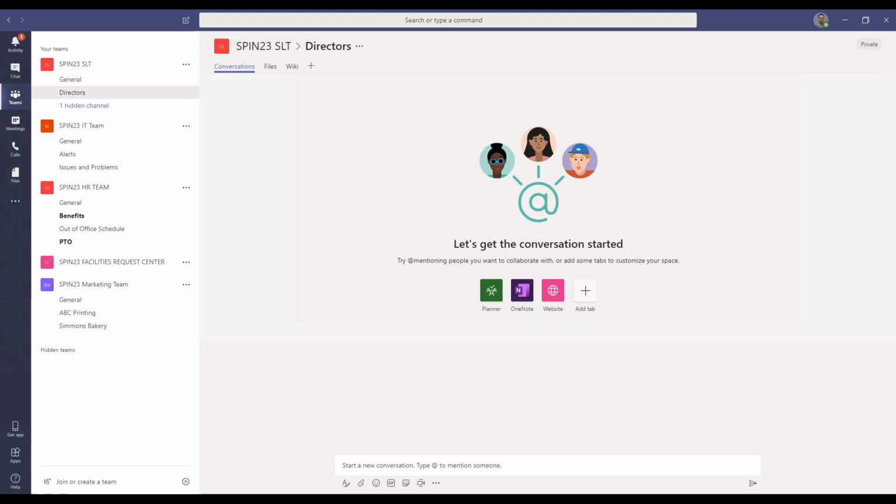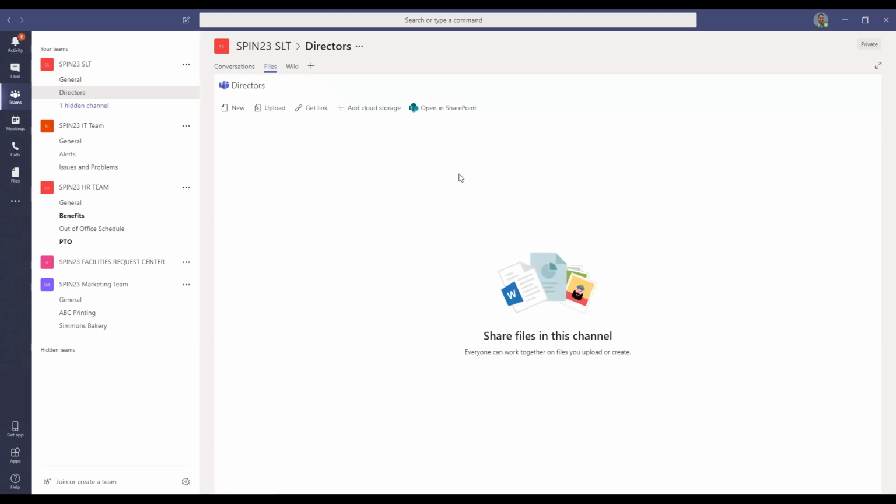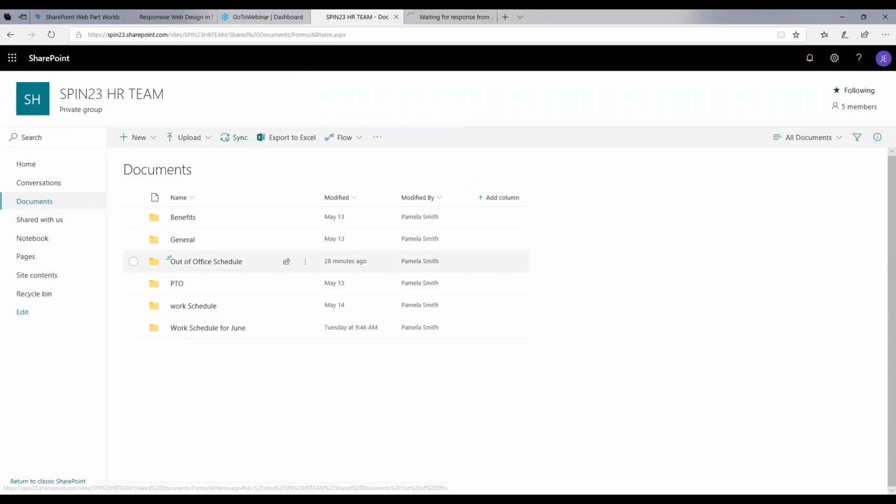Yeah, so they are stored in an underlying library, and they are associated with the SharePoint site. Jared showed that a little bit already, where each team does have its own team site in SharePoint that holds all of the files for all of the channels. They're separated out into the documents library by folders per channel, and it is all included in that SharePoint site.